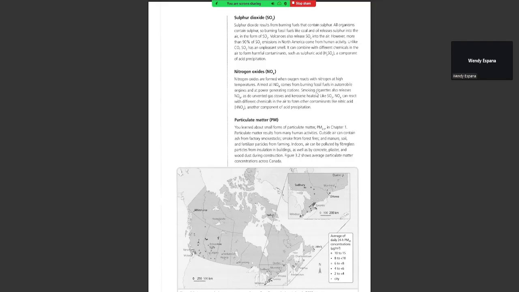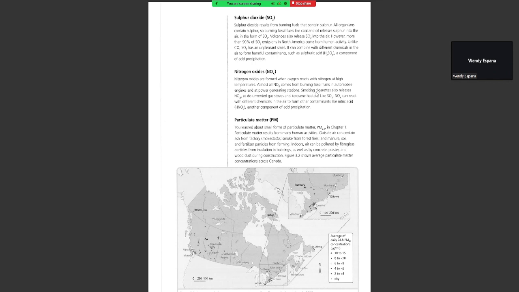In particular, remember we talked last night about Windsor and Hamilton. Hamilton has a lot of industry, and Windsor is across from Detroit, which also has a lot of industry. You'll see they have bigger amounts located there. But pretty much all the way across, probably where there's a lot of manufacturing, you're going to have particulate matter. Now, we also talked about how this summer we had smoke. Smoke is particulate matter. So when you have smoke in the air, that is particulate matter, and it can cause a lot of the same things as particulate matter from factories.